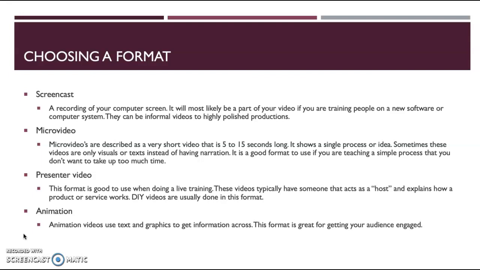The next format you can use is a micro video, and they are described as a very short video that is 5 to 15 seconds long. They typically show a single process or idea. Sometimes these videos are only visuals or text instead of having narration. It is a good format to use if you are teaching a simple process that you don't want to take up too much time.